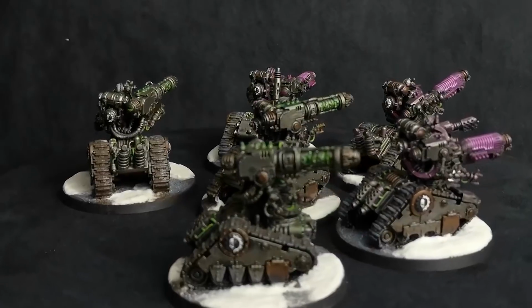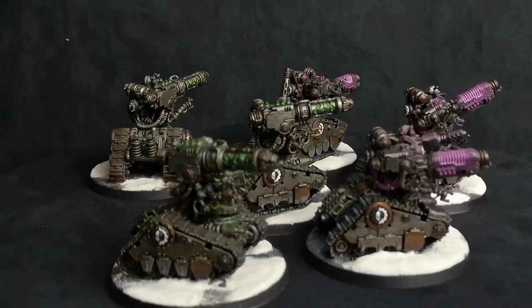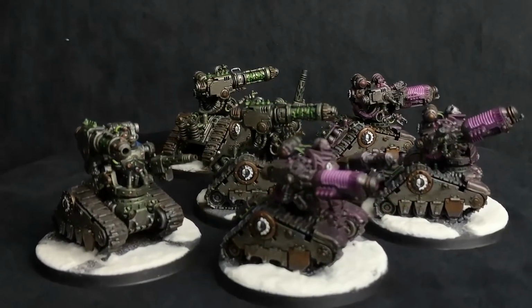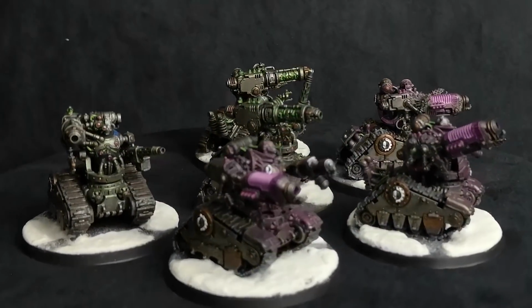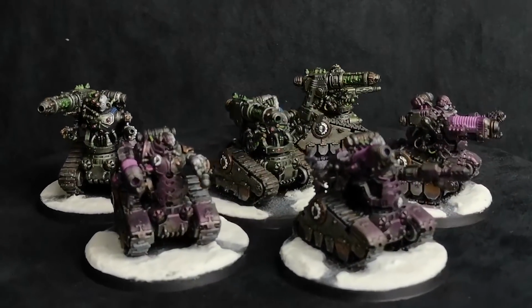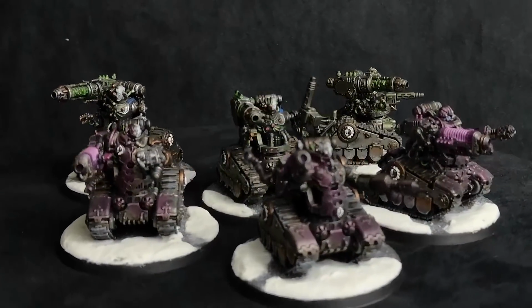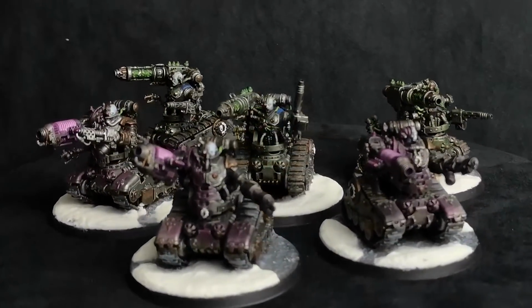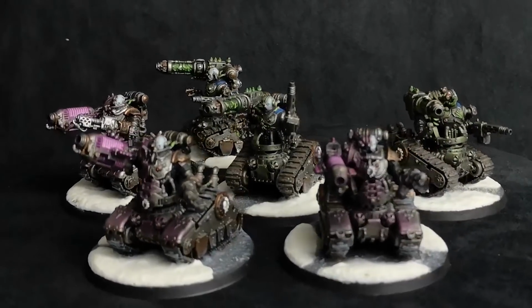It's a lot easier with Chapter Approved, so you have more command points to spend, so why not spend them on the stuff that's going to be doing the damage, which is these guys and the bots. So that kind of covers, I would say, the best stratagems for these guys. Then you can jump into the stratagems specific to different Forge Worlds.